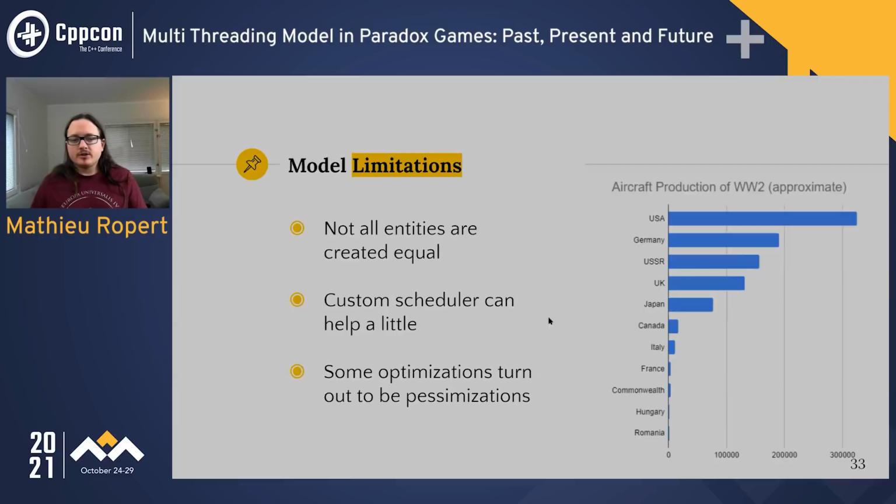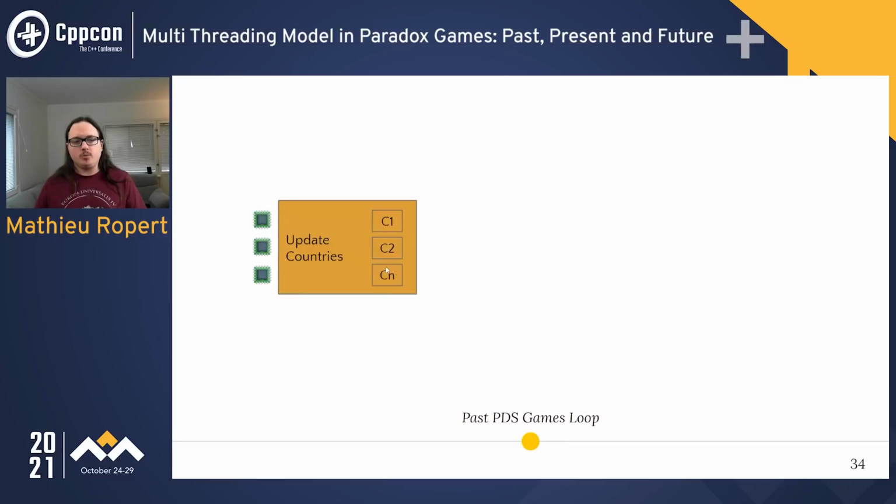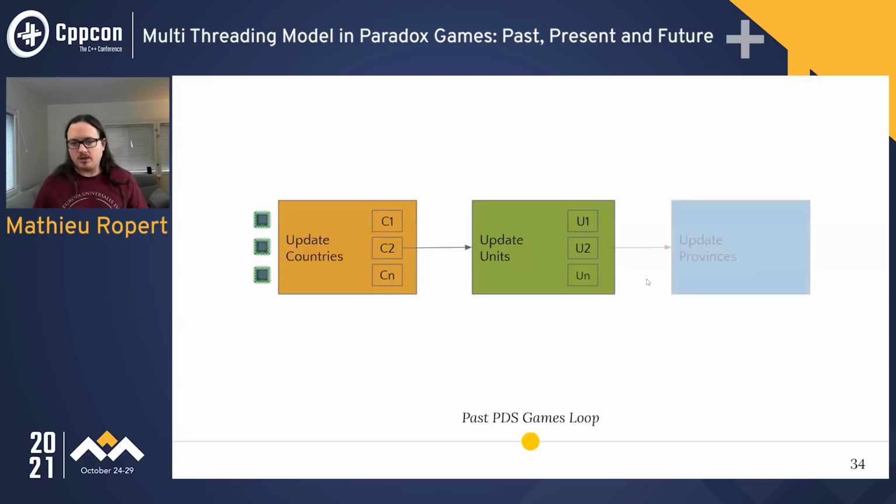It's kind of a problem, because the way we want to see it is like this, right? You want to update all the countries, so you do a parallel for with all the countries. Then you update all the units, you do a parallel for with all the units. Let's say you have three cores. And then you want to update the provinces, you do a parallel for all the provinces. That's the rough idea. The problem is it's not actually what happens.